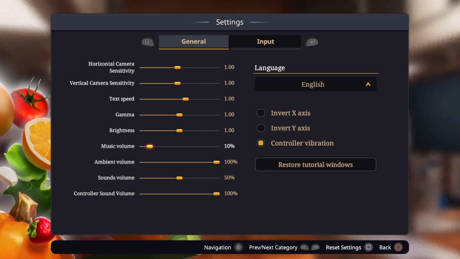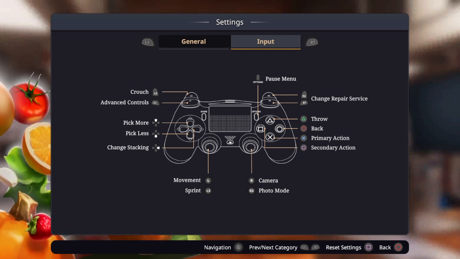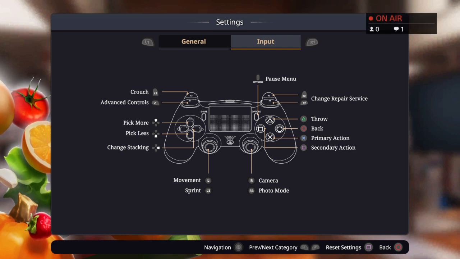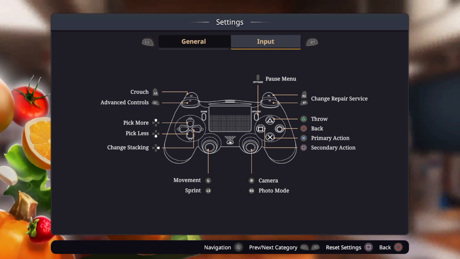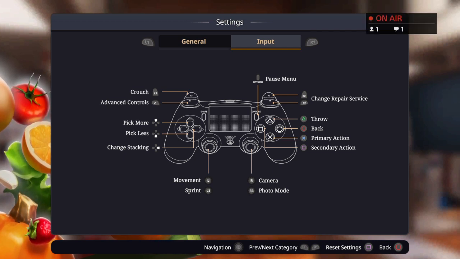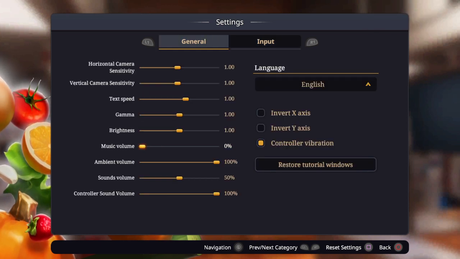Why? Oh. Alright. Let's see here. Throw. Primary action. Secondary action. Right, it's a bit loud. Gotcha. The music will have to go off then.